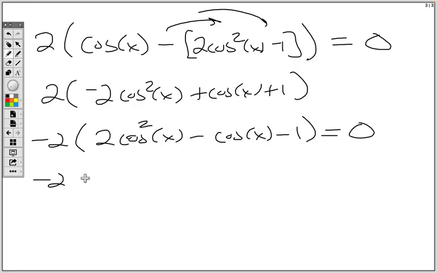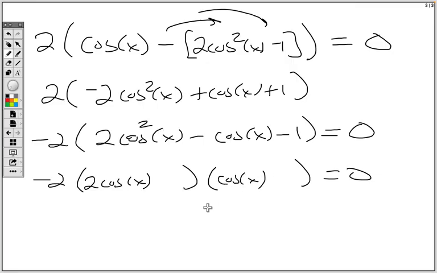And now I try to factor this like I would any quadratic, so I need to look at trying to unfoil this. I'd have the first factor as 2 cosine x, the second factor as cosine x. Need to combine factors of negative 1 with these, so it looks like if I have a minus 1 here and a plus 1 here, let's check. 2 cosine times cosine is 2 cosine squared, minus 2 cosine plus 1 cosine, minus 1. Looks like we're good to go.